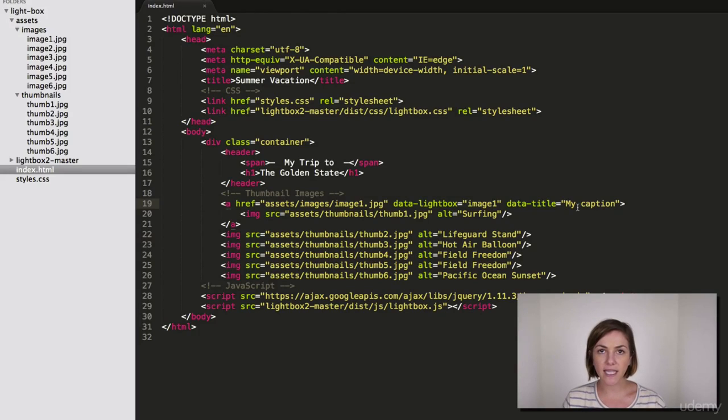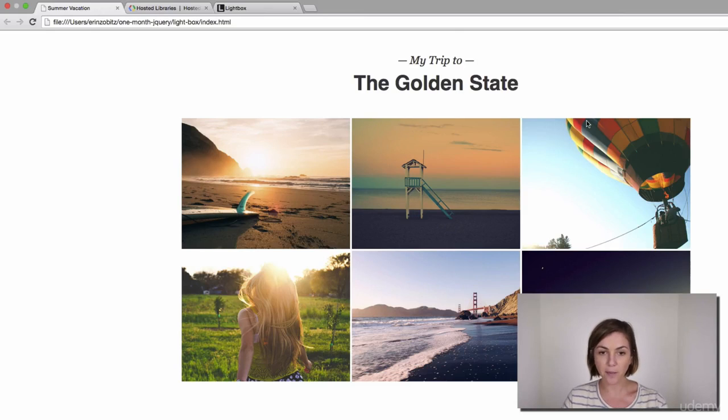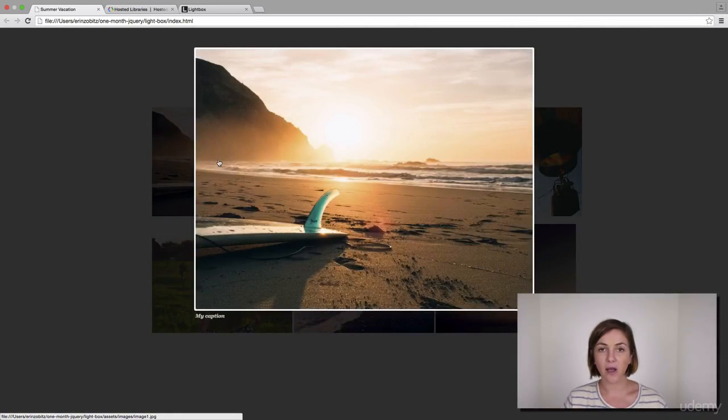So let's go see how this actually works. We're going to open up our code again in the browser, or just refresh it if you're already there. So a little bit of styling you can see got added there. And clicking on our first image now should actually bring up that larger version of it and put that Lightbox effect on the back. Awesome. So there we have it. That's basically all we need to go ahead and implement that Lightbox behavior. So now let's do it for the 5 remaining images.